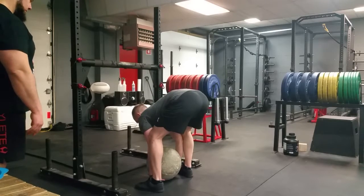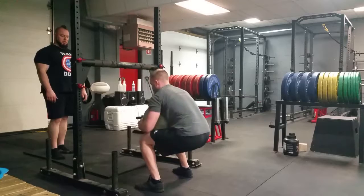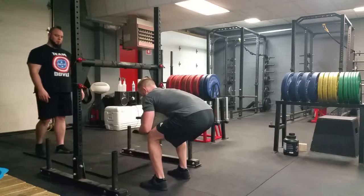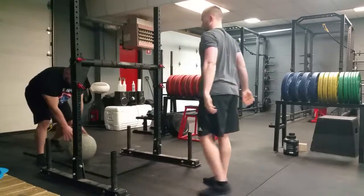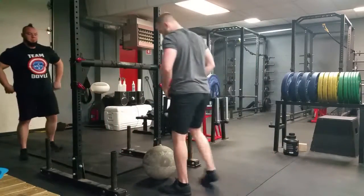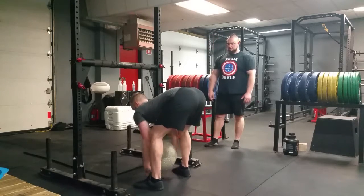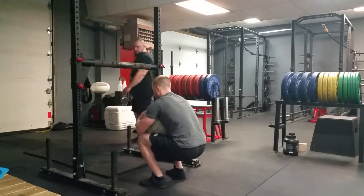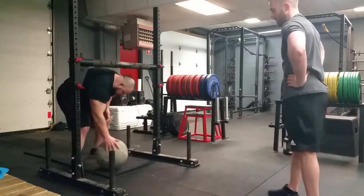Make sure your hands are right in the center. Squeeze. Don't bend your arms — roll it in. Sit down, there you go, like a squat. Arms more over the top, like ten and two. Scoot your feet together slightly. It's going to be a little awkward with a small stone. Hips up, then explode forward. Not bad. Let's try another one — arms nice and straight. Pick it up, roll. Sit down all the way, roll it in — there you go, that's better. Hips up, explode. Good. Let's do one more, and then we'll move up to a heavier stone — it'll probably be easier because it's bigger diameter.